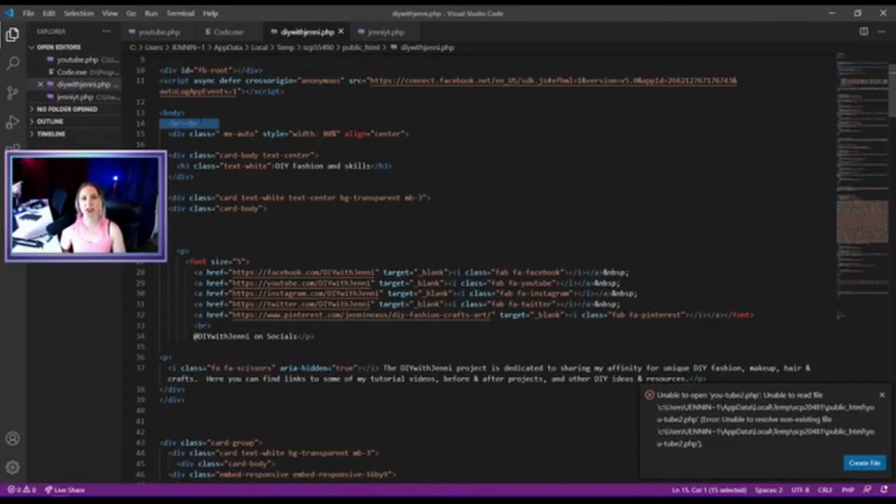If anyone's watching that knows a better way to go about certain things, then I'm definitely open to learning more: HTML, CSS, Bootstrap, or ways of using JavaScript or embedding video files or other ways to display your videos from YouTube using the Google API. But I am honestly just really interested in learning how this stuff works, how I can integrate it in my own website, what is the best way to do this, and also obviously what is the free way to do it.